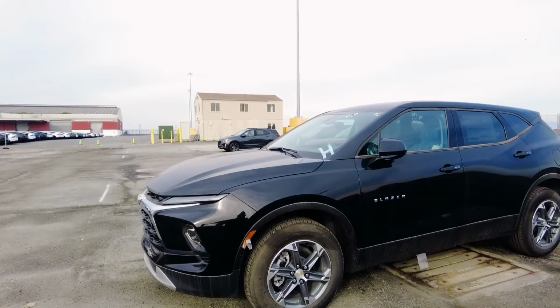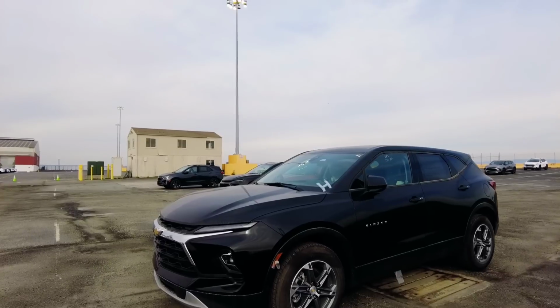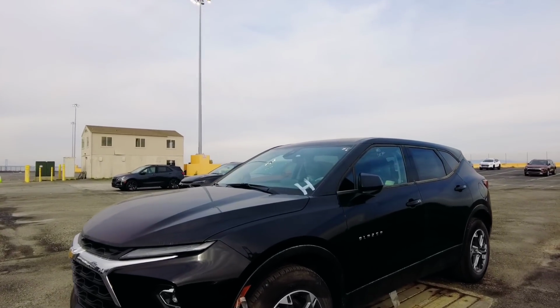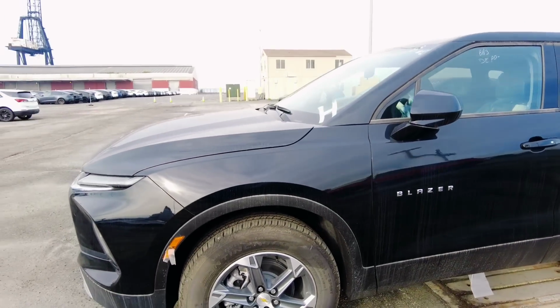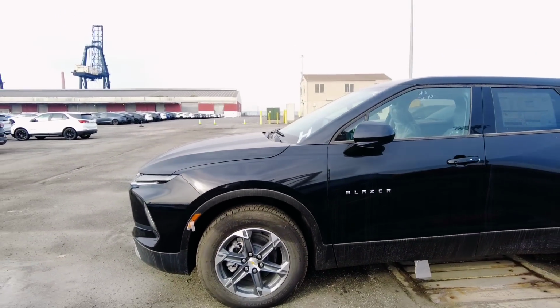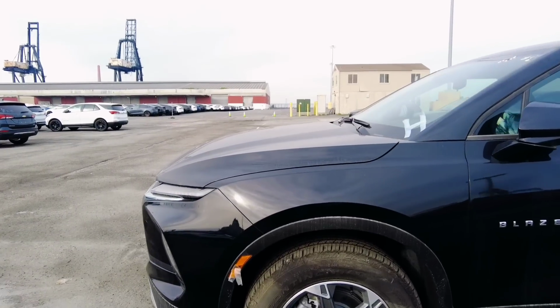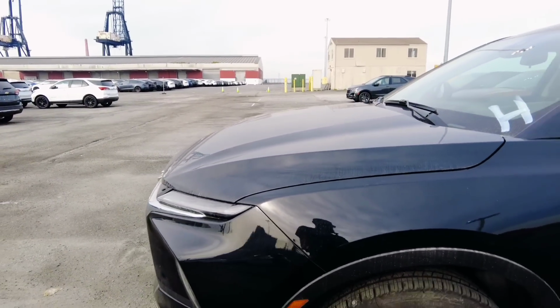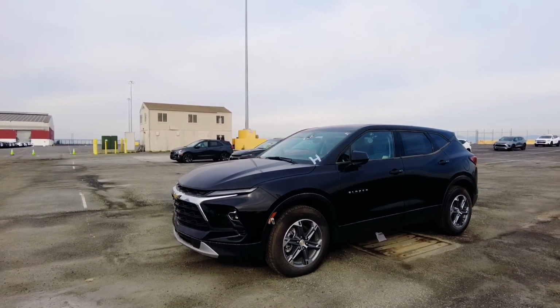I called the broker and I asked for a replacement, and they're gonna give it to me. I'm not gonna take it like that. I can probably write it up. I can call them out here and have them check it out or whatever, but I just don't wanna deal with that. The tire was actually flat. They came to put air in it, and when I rolled it forward, I saw the nail there. So yeah, I'm not gonna deal with this. I'm just gonna go ahead and replace it because they have replacement vehicles.